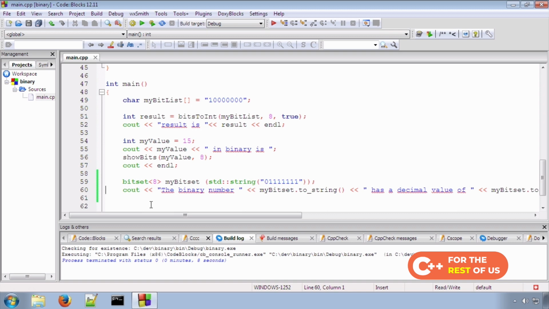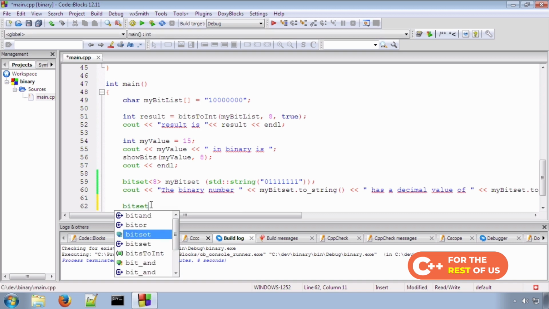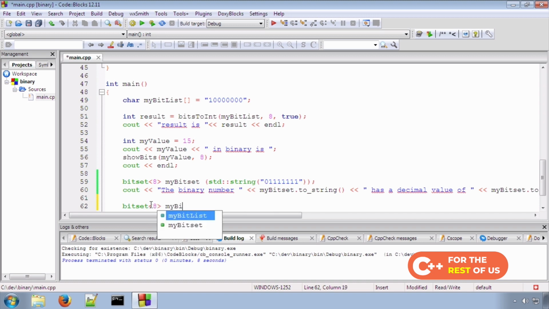And we can use a bitset in the other direction too. We can initialize it with a numeric literal. My other bitset. We can simply initialize it with, let's say, 15. Which should give us 4 ones.